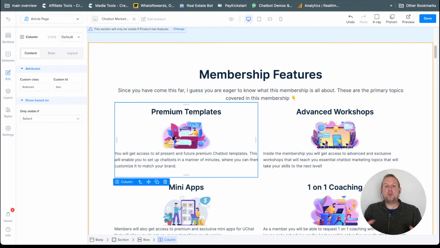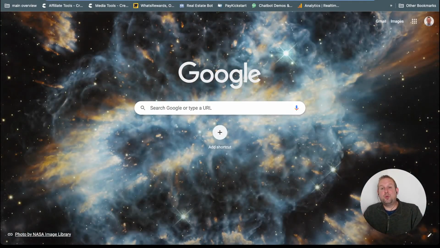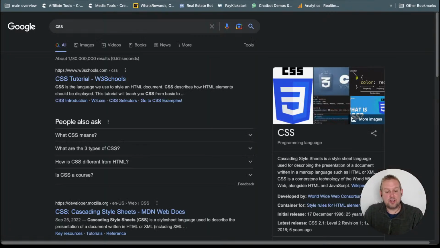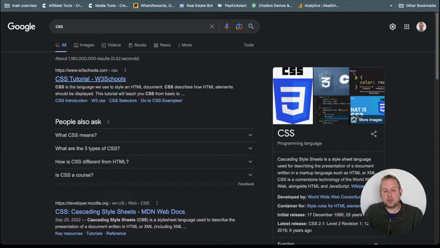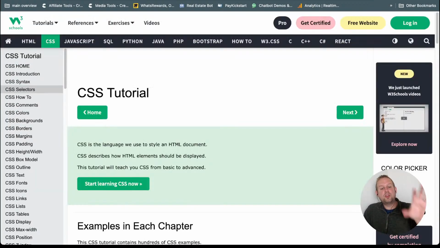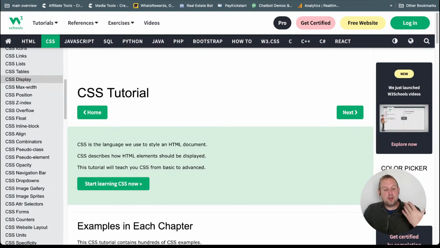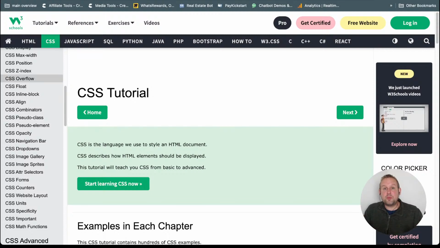And there are a lot of ways that you can learn about CSS. My favorite site and a really quick reference about CSS, if we take a look, is w3schools.com. So if you go here, CSS tutorials, you will have basically all the kinds of CSS syntaxes that you can use throughout your website builds, right?